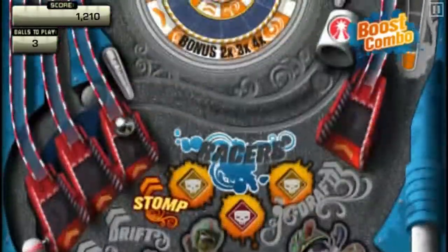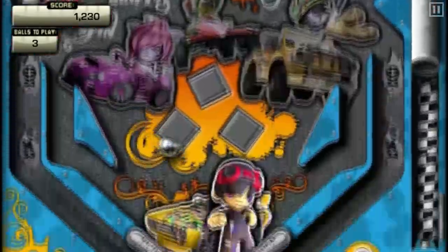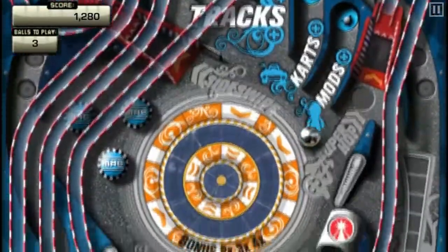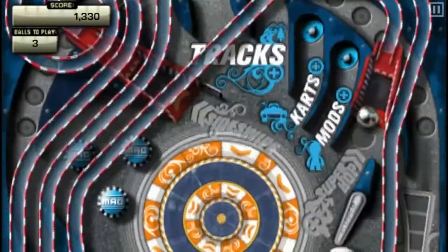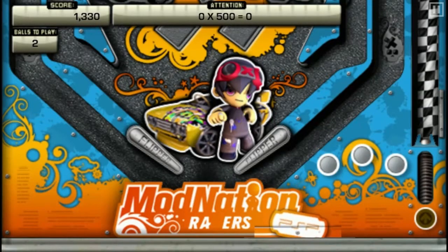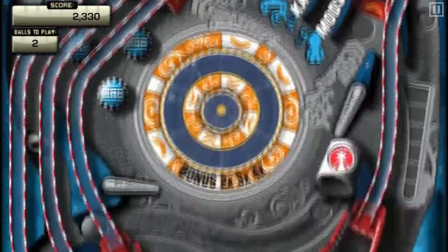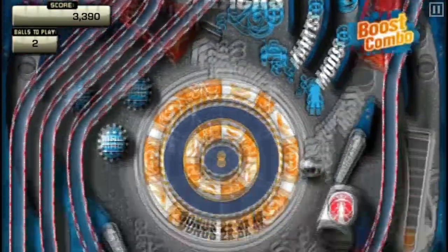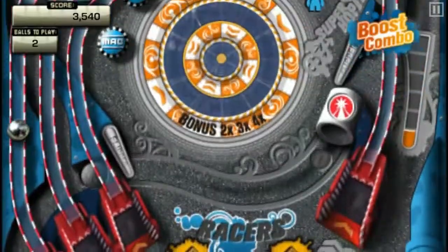So as you can see, I think this table's actually kind of boring as well, because it's just a bunch of ramps, really. Sure, there's a couple of things up there, but the table isn't very pleasing to the eye. They could have up-resed the graphics a little bit and it might have helped, but it could have done with a graphical redesign. This table just isn't really that pleasing to the eye, and it doesn't feel like there's much to it. Not to mention those ramps are really hard to get up even on a good day.